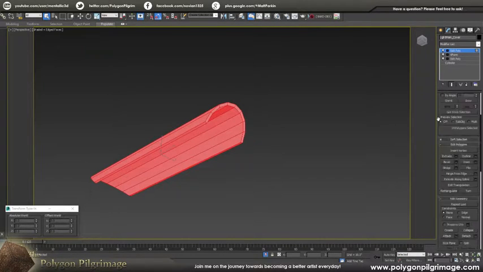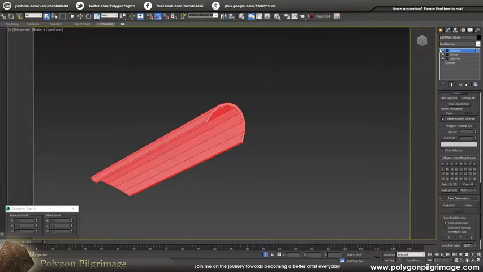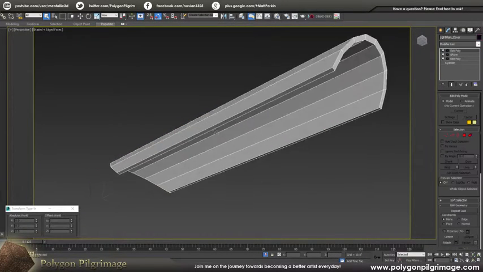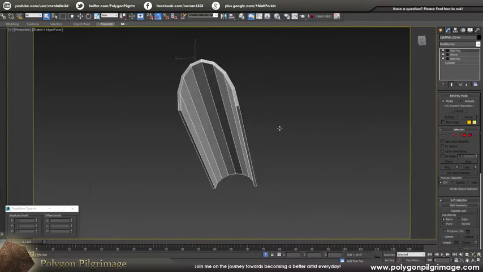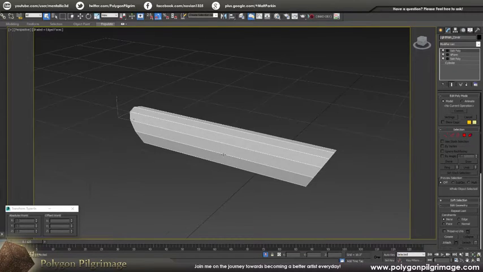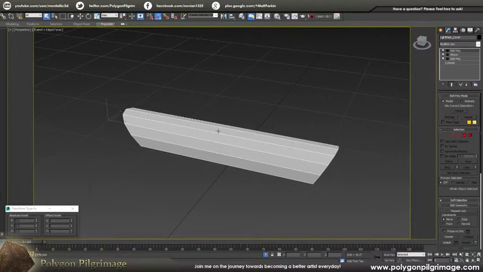I'm going to select all of this and let's get rid of our smoothing for now. Clear all smoothing. There we go. All right. So he's all good to go, and essentially, as far as low poly goes, he's complete. So now we need to work on generating the high poly for this guy.